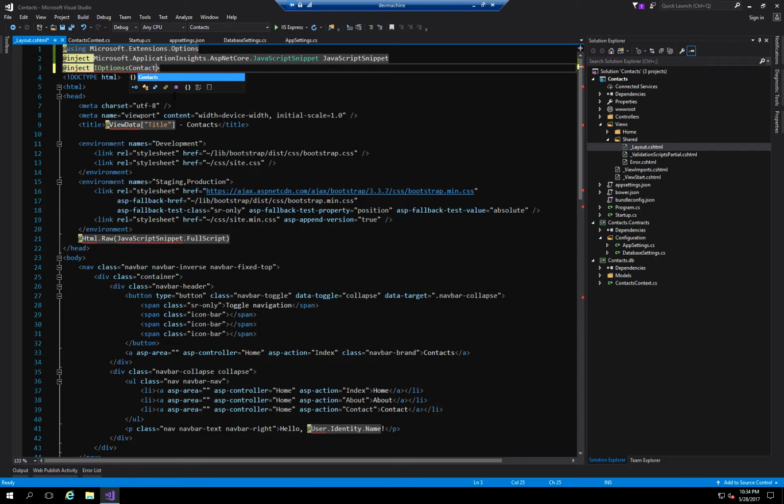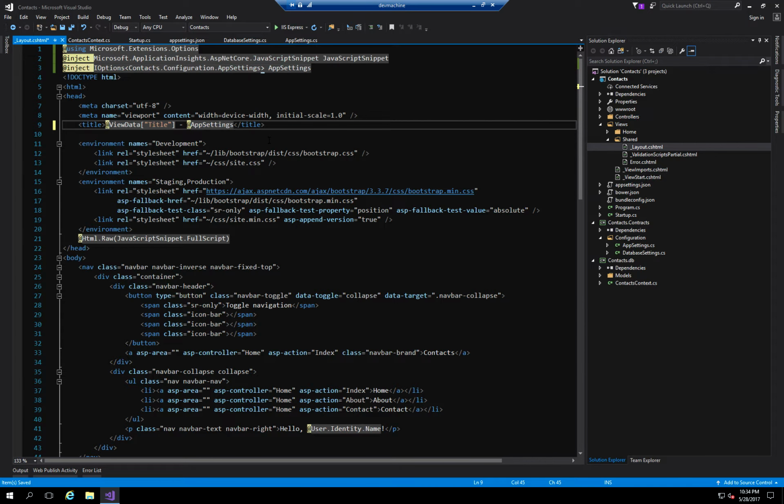So I'm going to reference directly the namespace itself, so Configuration and then AppSettings. So in this case I gave it the type that I want to inject, and then the way that I'm going to reference it is through the app settings name of an object. So I'll show you what this means. Now we can actually use the app settings to replace this hard-coded context value. The way you do that is you put the @ symbol and then you reference appSettings.Value.ApplicationTitle, and this will replace the value that's coming from the configuration file and put it right here, and we'll make it available to every single view that gets rendered in this application.